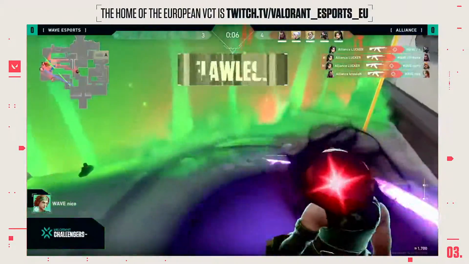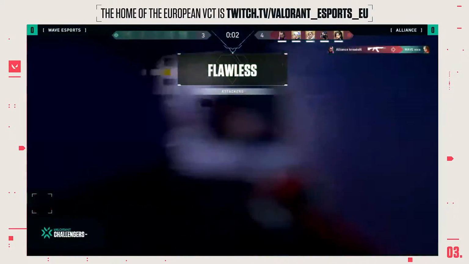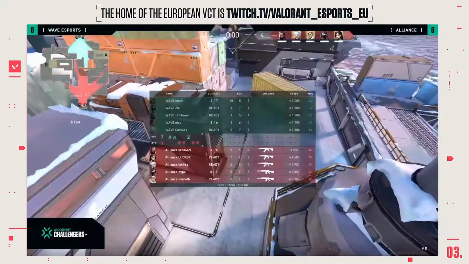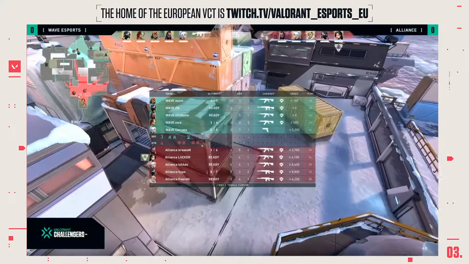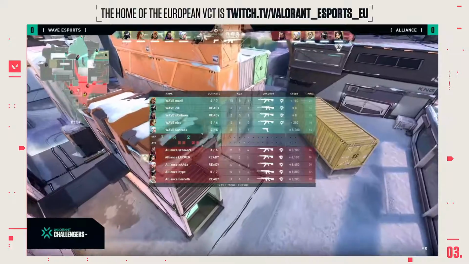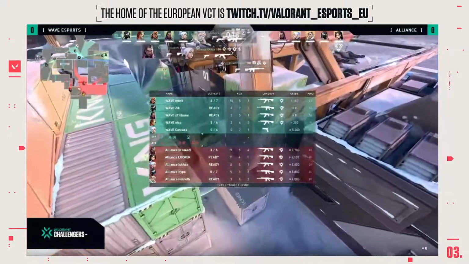We're talking about how different things are, how new these positions of the spike plant are. But Lacker just underlines that point by saying, what about my position? Nobody knows that I'm here, because you're not used to that post plant. And that's a new one we haven't seen from Alliance before. Well, we haven't really seen Icebox before as well, but it's a new thing thrown in there.